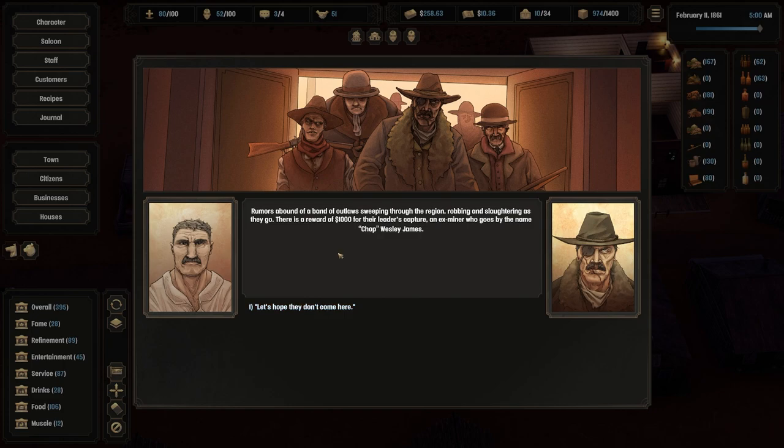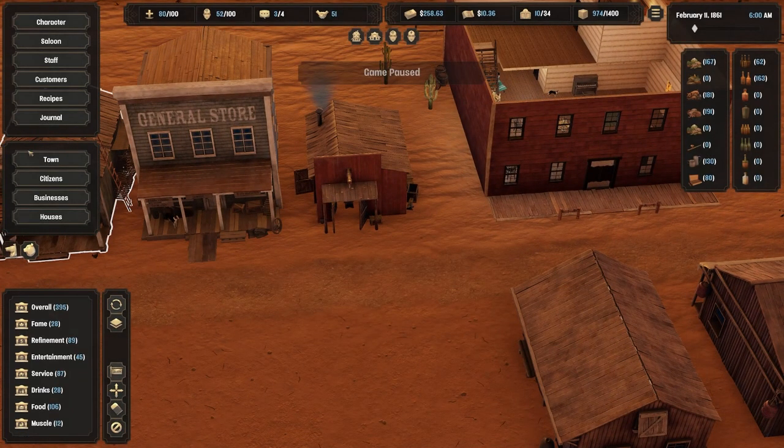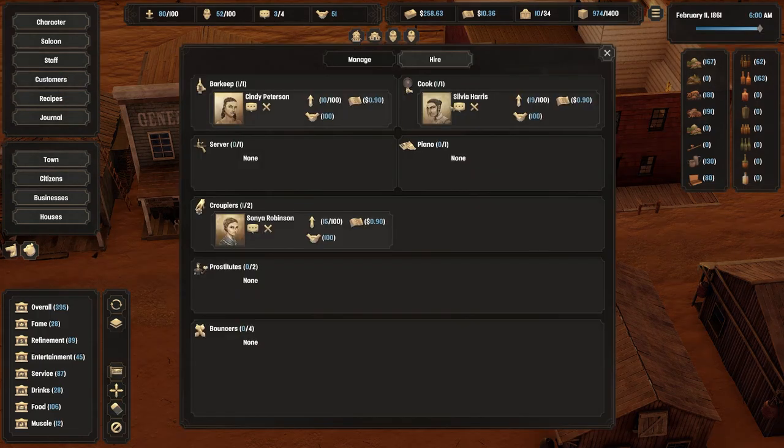Rumors of a band of outlaws sweeping through the region, robbing and slaughtering as they go. There's a reward of 1,000 if the leaders captures an ex-miner who goes by the name of Chop Wesley James. There is danger on the horizon.